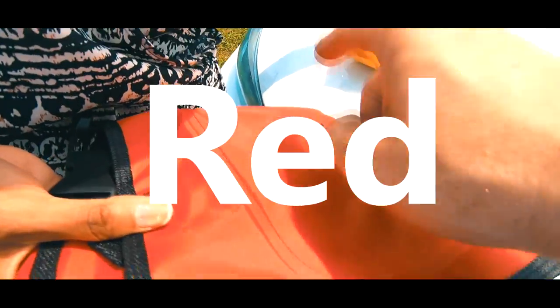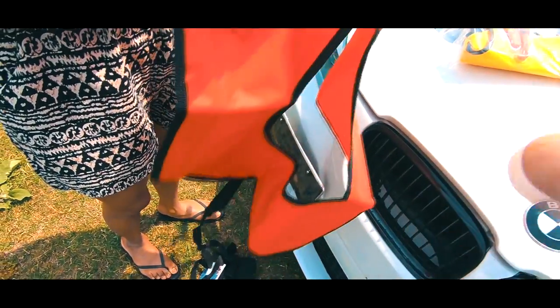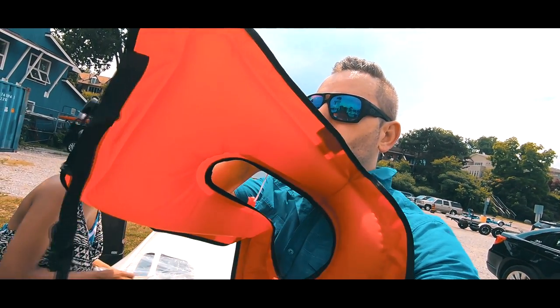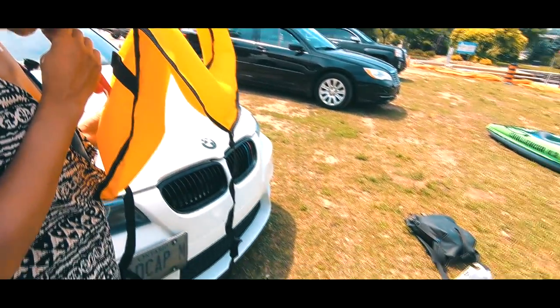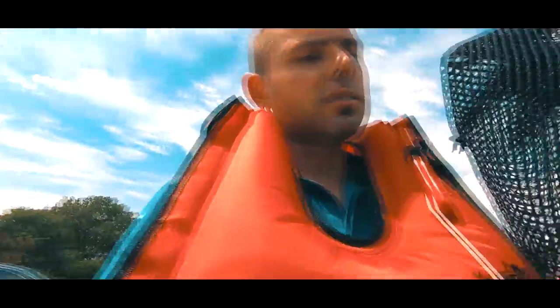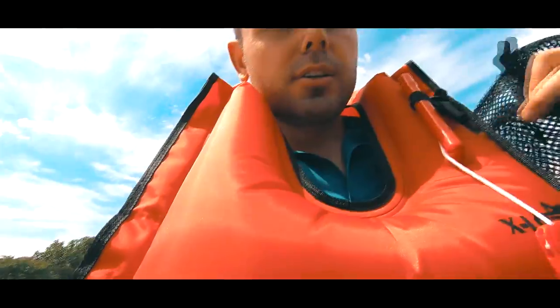So we have the X Lounger red and the X Lounger yellow safety inflatable jackets. There you go, 10 seconds. Safety first, always make sure you have an inflatable jacket when you're on the water. You got your whistle. Life jacket also comes with a little sachet so you can put your personal items, attach it to your jackets. If you happen to have a waterproof bag like I do, this is by Watershed.